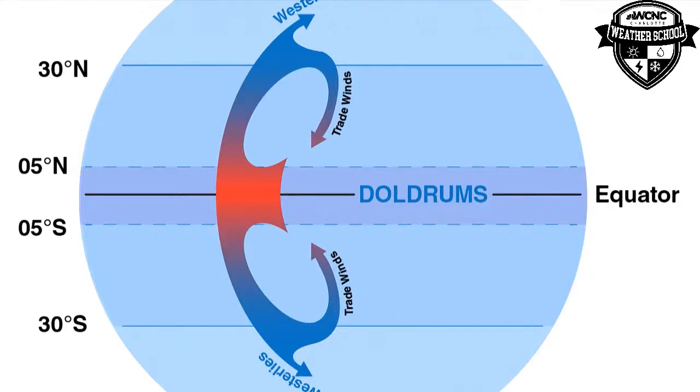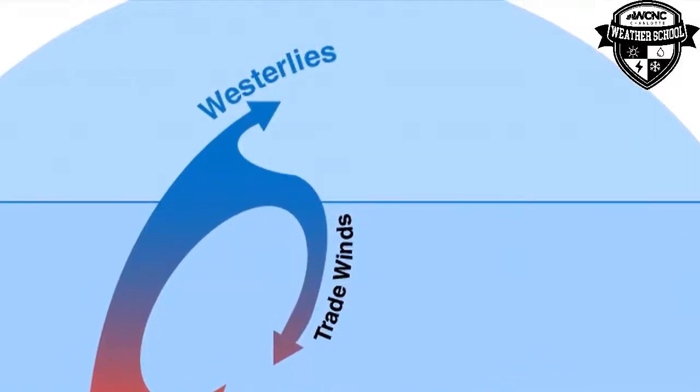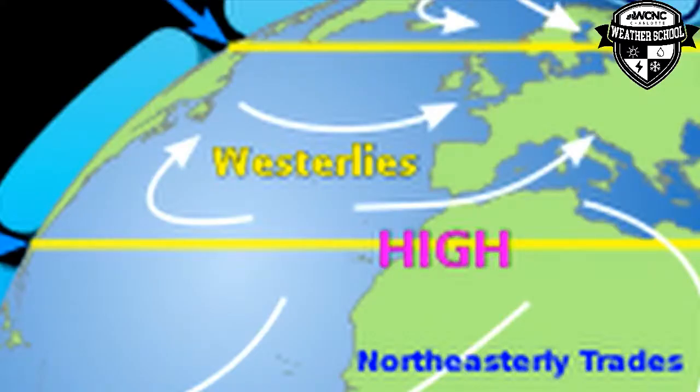And this is where the winds are the most calm. The remaining air that does not descend from 30 degrees north or south continues towards the poles, and that's known as the westerly winds. Just to mention, this wind that is north of that is also going to be a big gliding source of most of our weather systems that typically flow from west to east. And as we learn from wind directions, since they're called the westerlies, they come from the west.